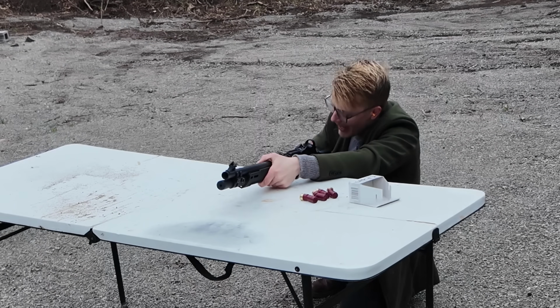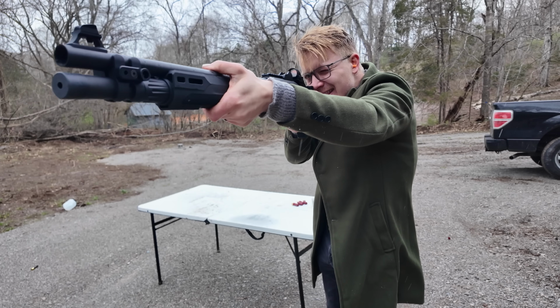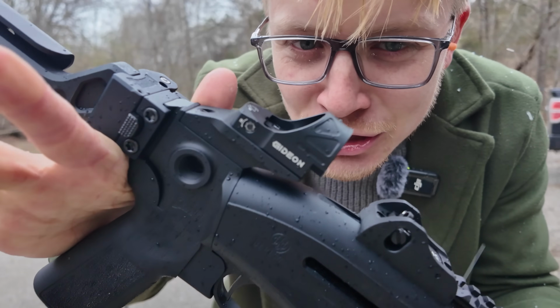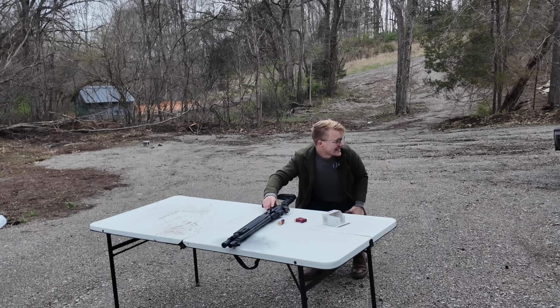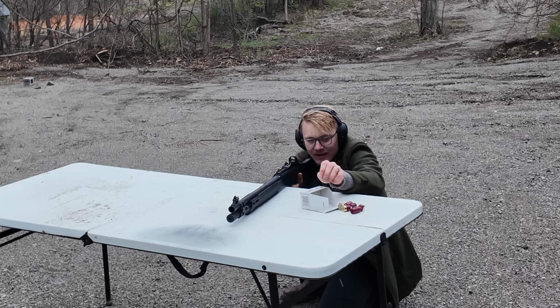Oh my gosh, we got some hail inside of our emitter. Our emitter is down. Okay, you guys, the emitter, this is the Gideon Omega, went down for about 4 seconds as a piece of hail fell into the LED slot, but I blew on it and I think I melted it off, so we're gonna keep going. For some reason, these feel a lot louder. That left my ears ringing a little bit. All right.